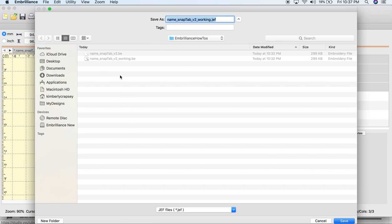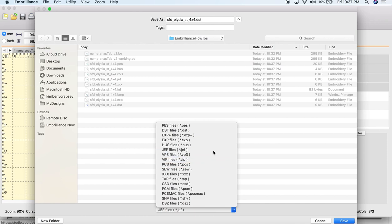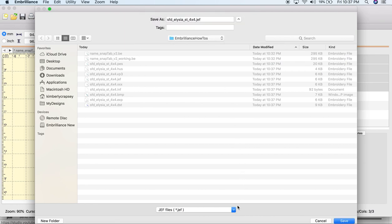So it takes a minute for the engine to work, and your files will show up here. Let's give it a minute. See, and then you can select one so it fills in the name up here. If you don't, it's going to default to the file name of the actual BE file, which may not always be what you want your stamp tab to be named. And oops, I hit the wrong one. I meant VIP, sorry.